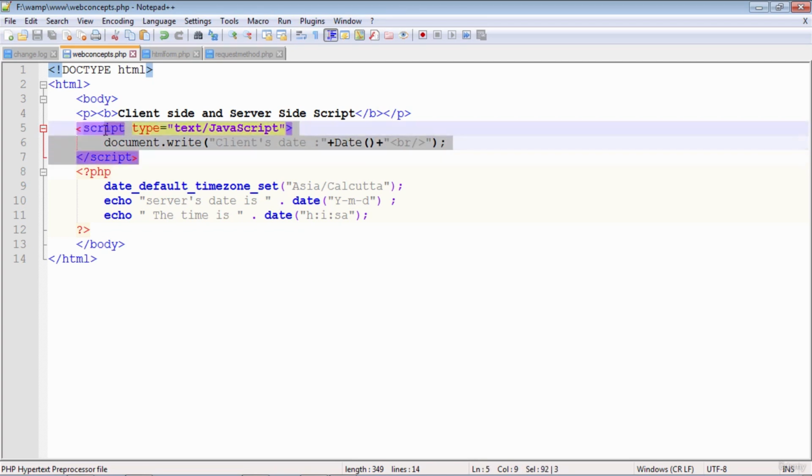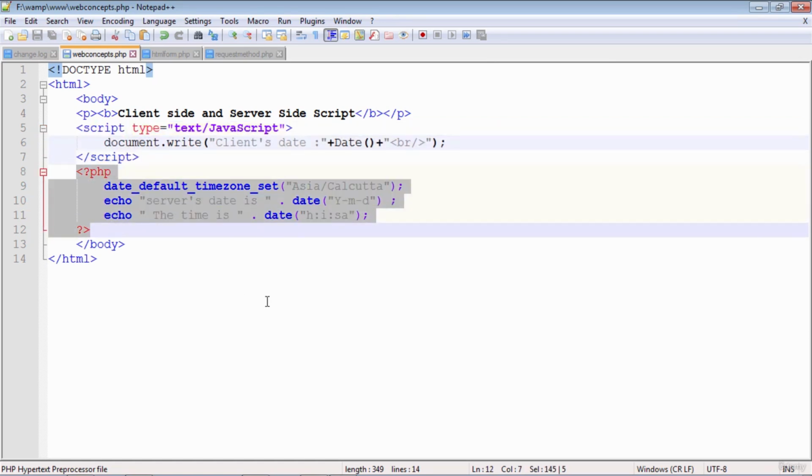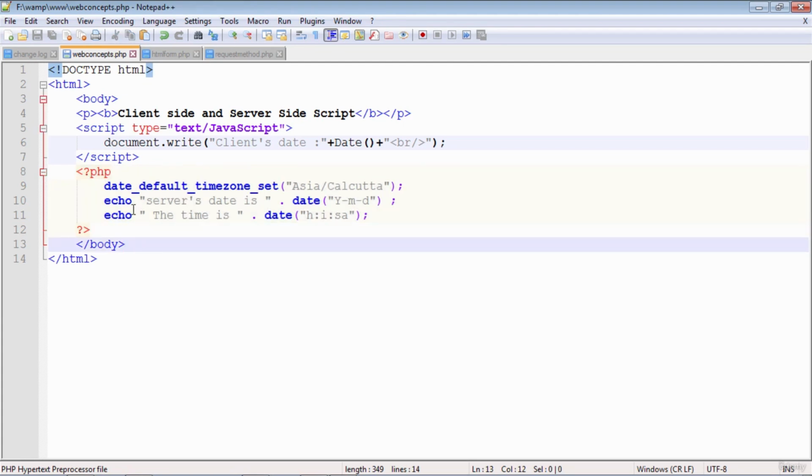And after the execution of this code, the browser will encounter this. This is the embedded PHP code. As soon as it encounters this, the PHP part will be executed by the server, on the server. So what will it display? It will echo server's date is and the return value of this date function.